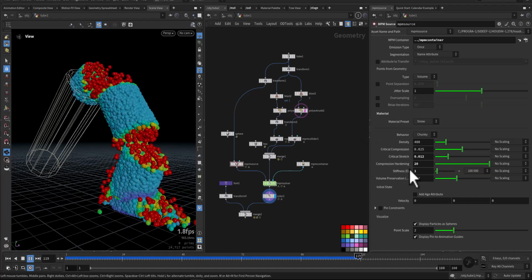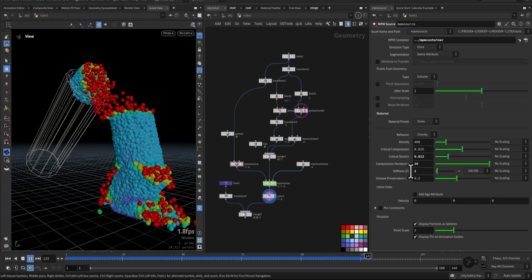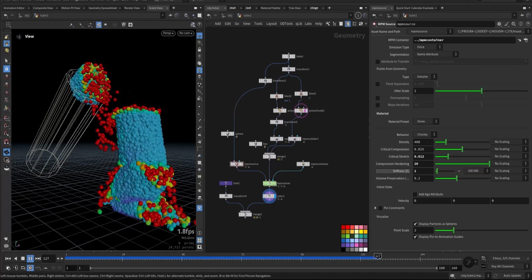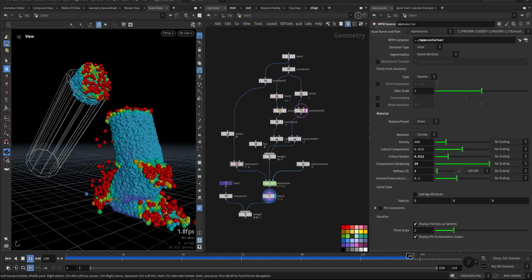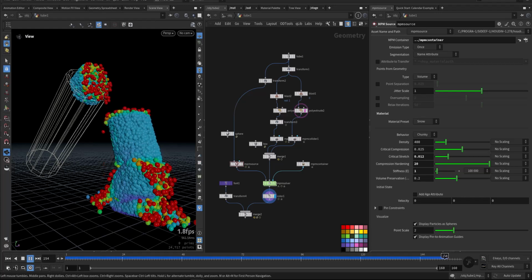Next is the stiffness, which is a very important parameter. Its attribute is called E, and this affects how rigid or flexible the snow will be. A lower stiffness results in a very soft and easily deforming snow, while on the other hand a higher value gives you that firm, hard-packed snow like concrete.